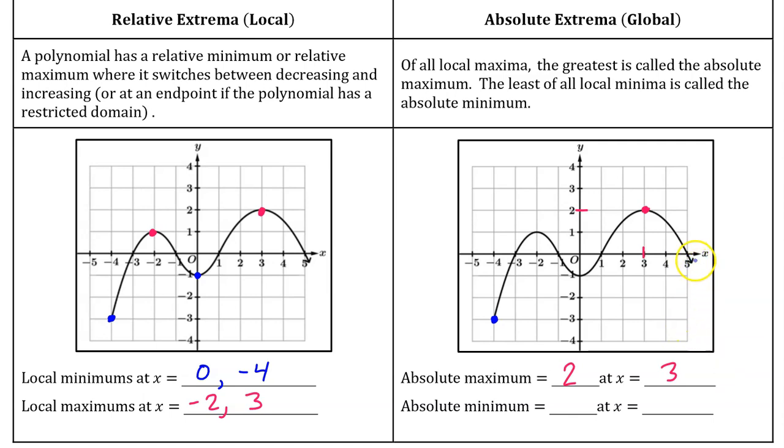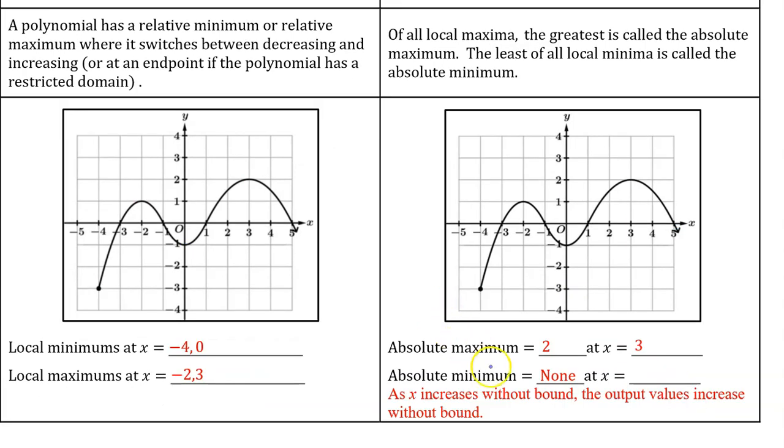So I'm not sure if that's what the author of this problem intended. So just for fun, I think I'm going to make a little modification here. If we limit the domain on the right-hand side like this, then this point on the left does become the absolute minimum. And we would say that this function has an absolute minimum of -3, you say the y value, at an x value of -4. I just checked the answer key, and this problem was intended to be a little bit tricky. With the arrow, there is no absolute minimum.